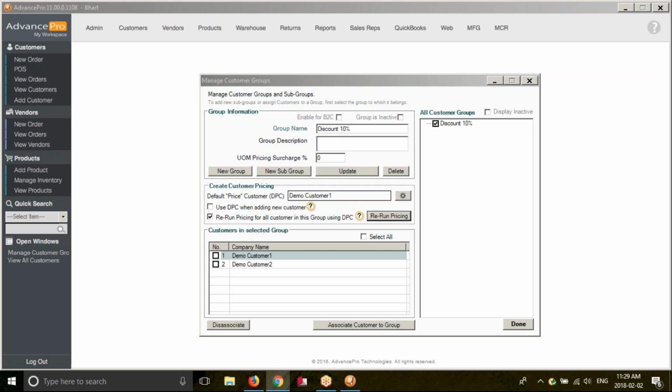Now, one thing to note is when you use that default customer's pricing, that includes pricing from all 5 pricing levels. So you really are going to create a complete duplicate pricing model for each customer, the 2nd level, the 3rd level, the 4th level, and so on. Okay, so at this point, we've gone ahead and applied that out to our groups.